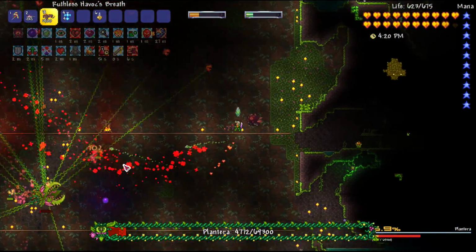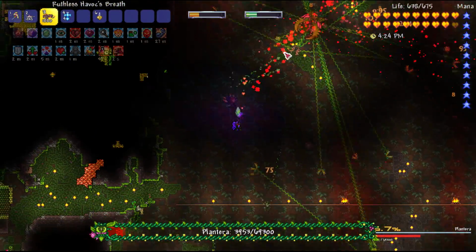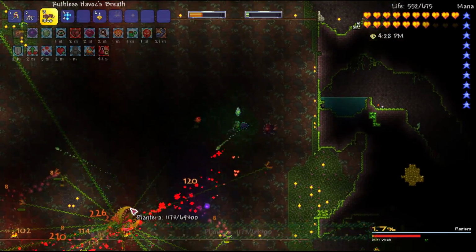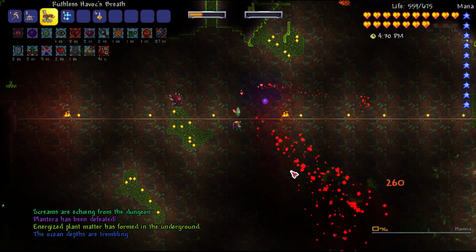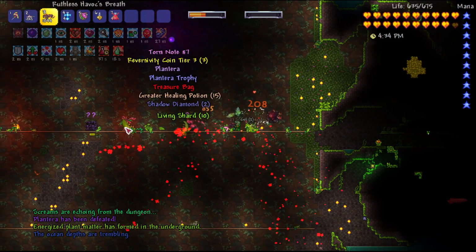Oh, this is going to be it. And you know what the best thing is? This is actually a legit Calamity run because I don't even have the knockback potions. I completely forgot them. This is it. We did it. Woo! We did it. Oh my god.